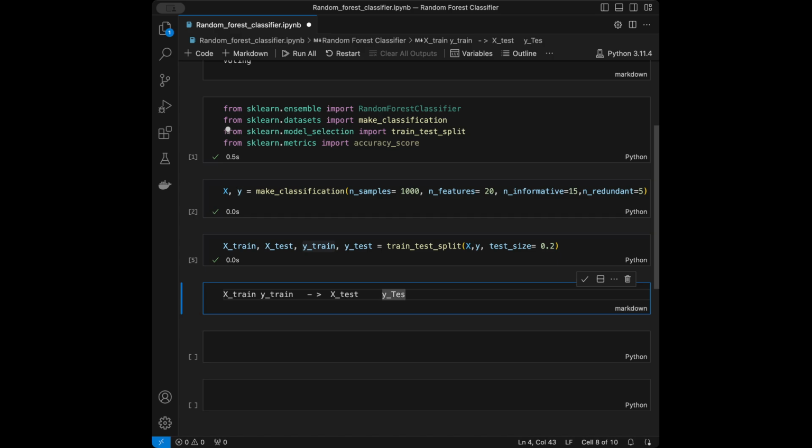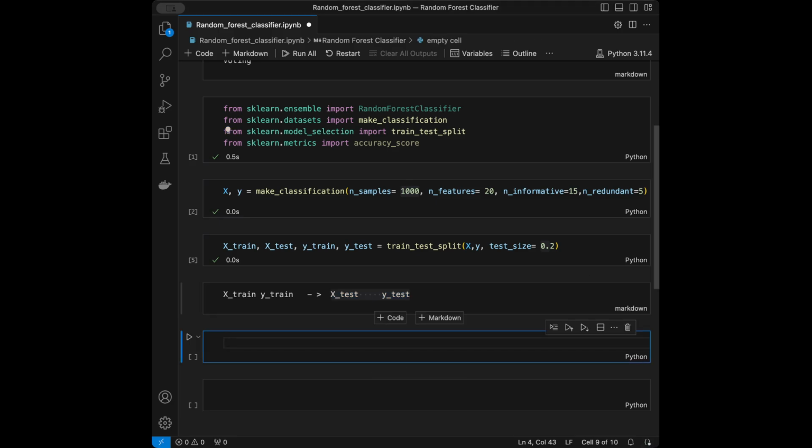So this is how we can use train test split for model evaluation. And by setting this test size 0.2, we have 1000 samples, 800 data points are going to be in here, and 200 is going to be in here. So 80% in training, 20% in testing.